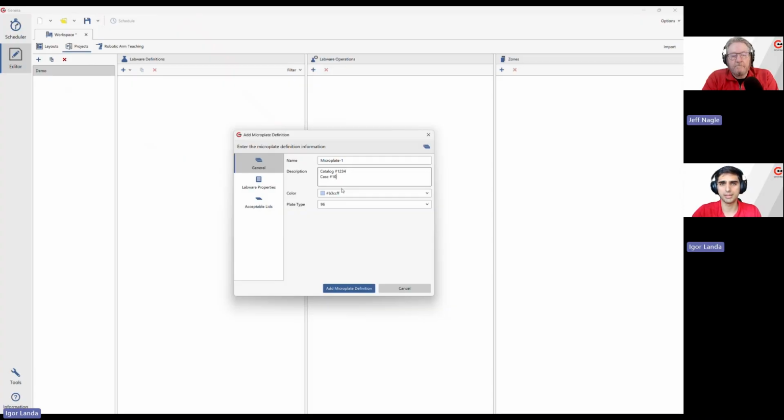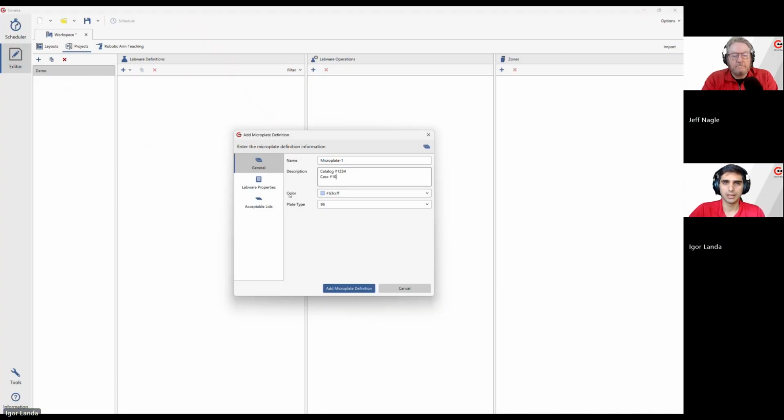Just great for other users. Yeah. And doing this, what that does is, maybe if Igor has a spreadsheet on his computer with this information, it doesn't isolate it to his PC. Now it's inside the software and you know exactly where those pieces of labware actually come from. Yeah, which is a very useful tool to have.